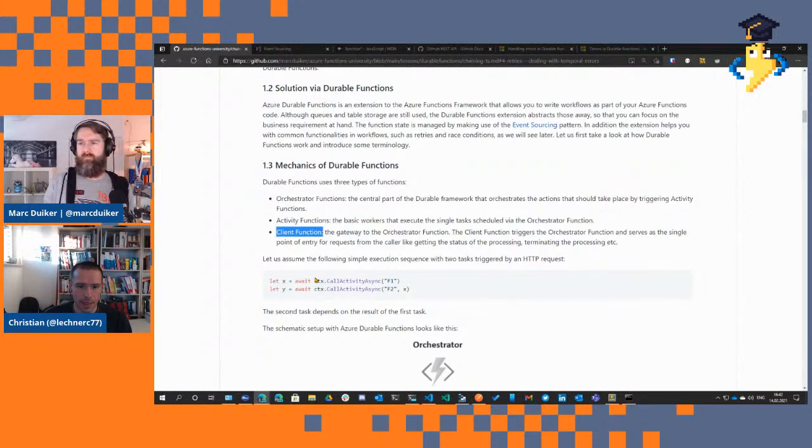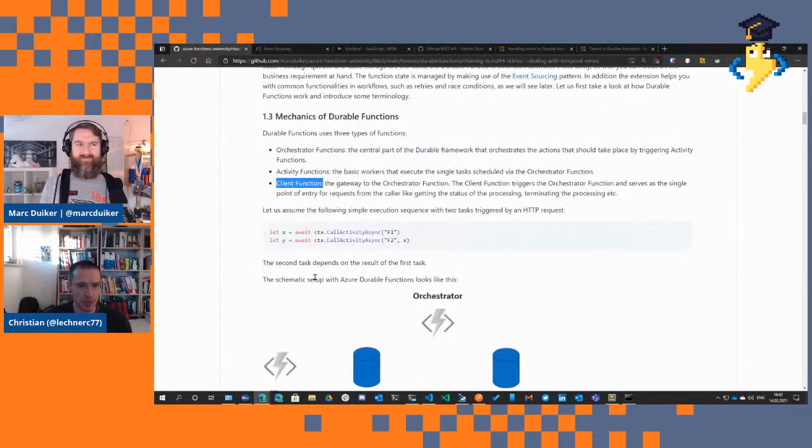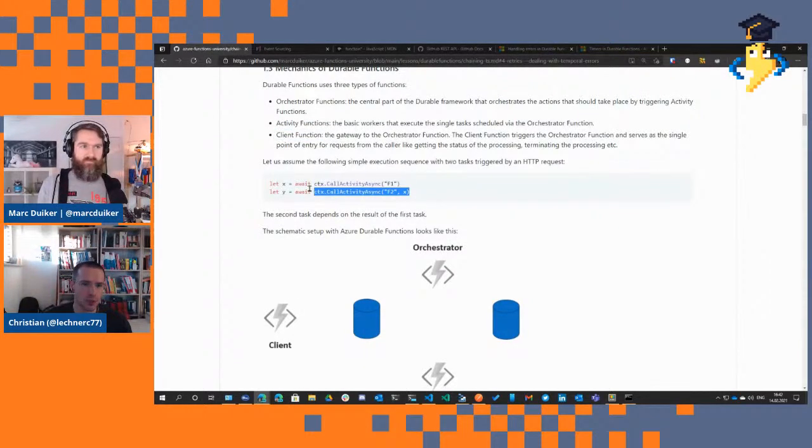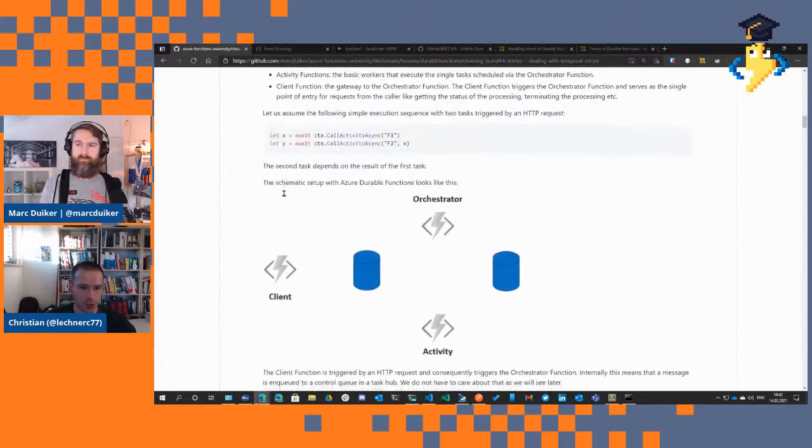So let's do a little execution of durable functions on paper, so to say. Let's assume that we have two functions that we want to execute in sequence. As depicted here within this pseudocode, we have a function that we want to call, and this function gives you back a result of the execution, and this result is then fed as an input to the second function that then does something and returns a second result. Now, how does this behave with durable functions?